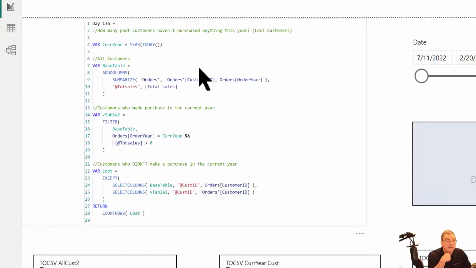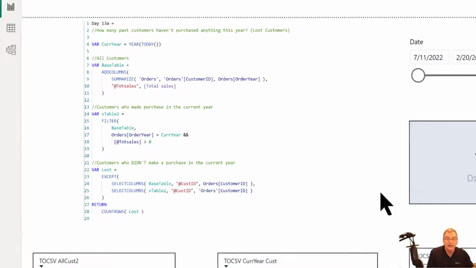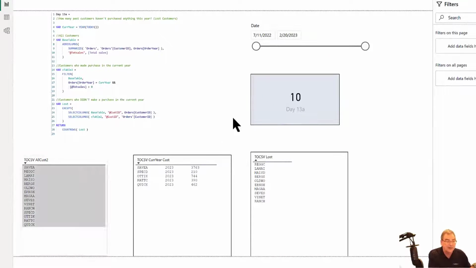And basically, it again gets down to a 3-table temporary structure, or interim structure, where we have all customers. We have a table that is the customers who didn't purchase anything in the current year, and then the subtraction of those two tables. And I've gone ahead and created the 2 CSV measures and just dropped those in.